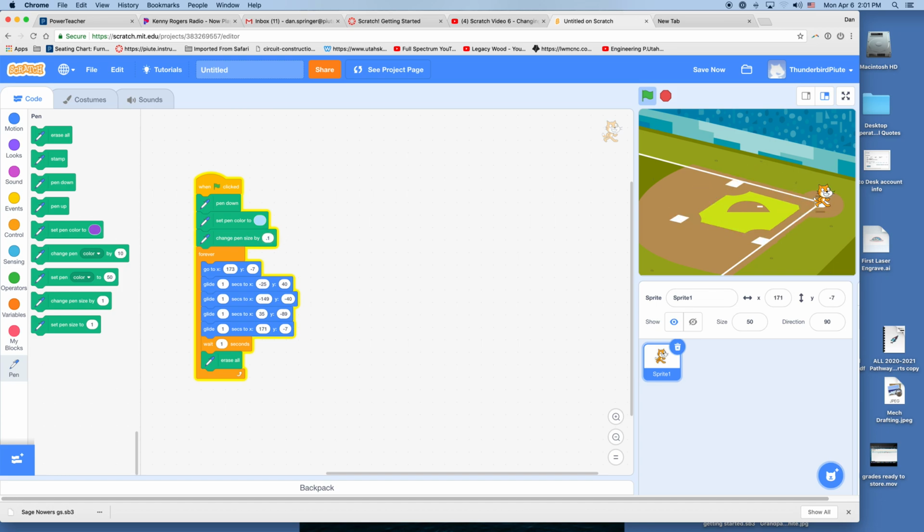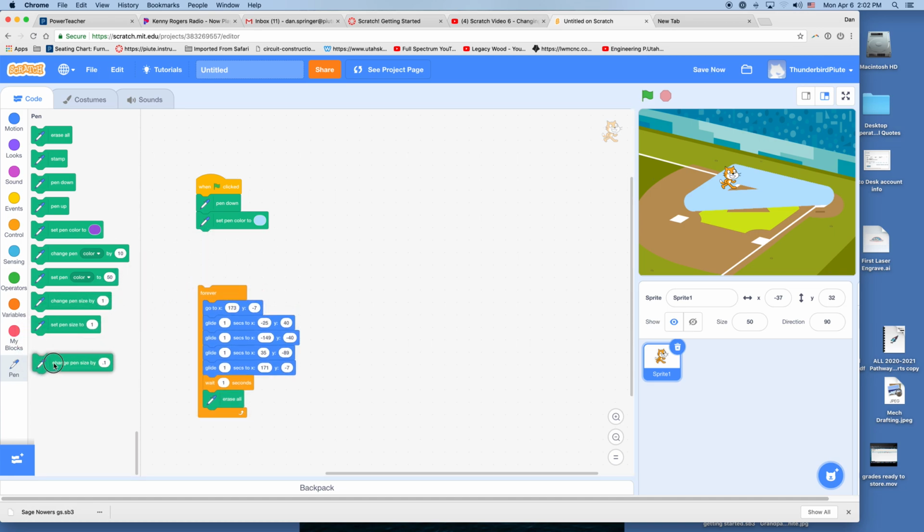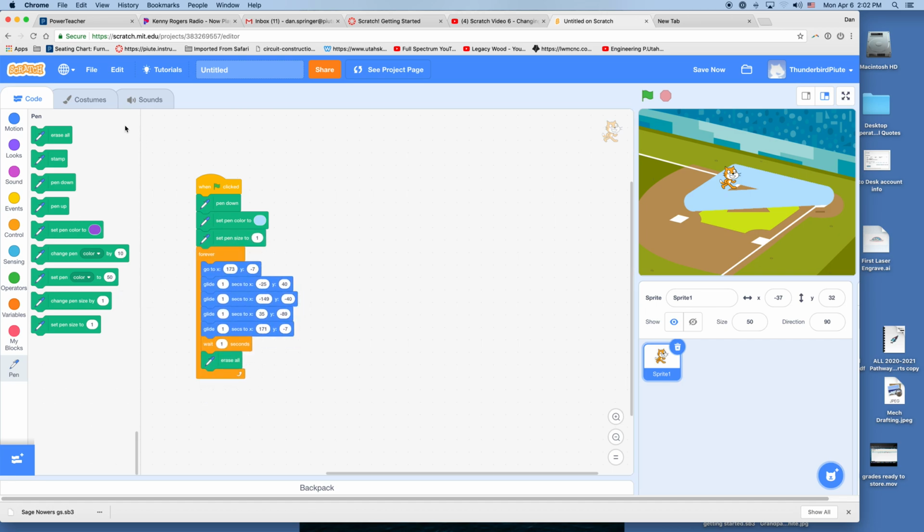Pen size doesn't seem to be changing, so I'm getting confused by that. Don't know why it would do that. Other than maybe it's in the, okay, if I stop and then I start, no. So maybe if I put the change pen size by 0.1, that's what I did. Okay, so I'm going to get rid of that. Change set pen size to that, and then we can go. It should now erase that one, and then it'll do it.